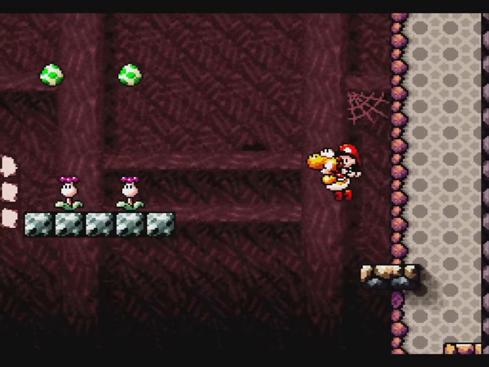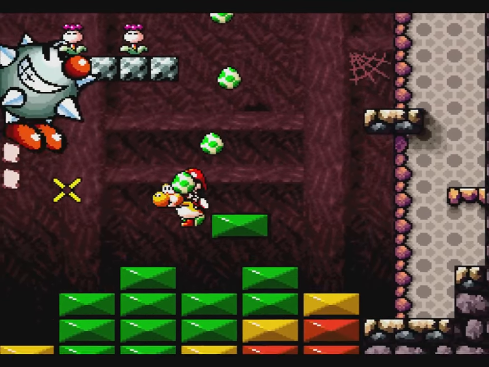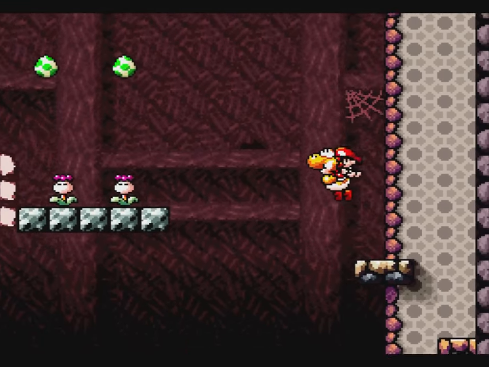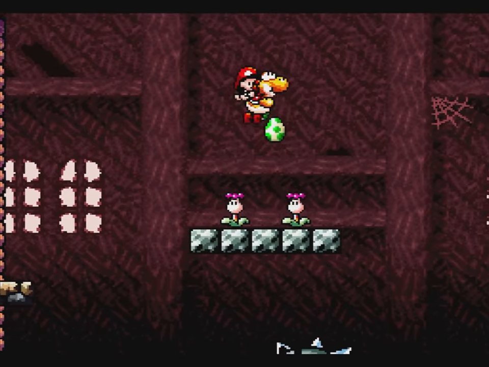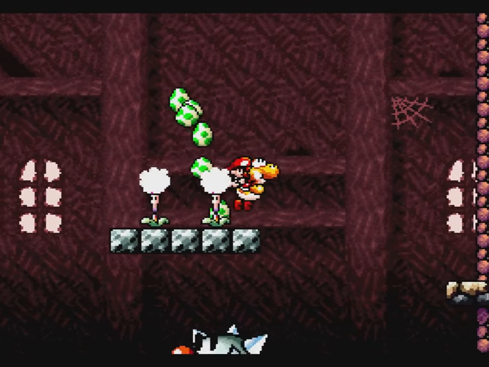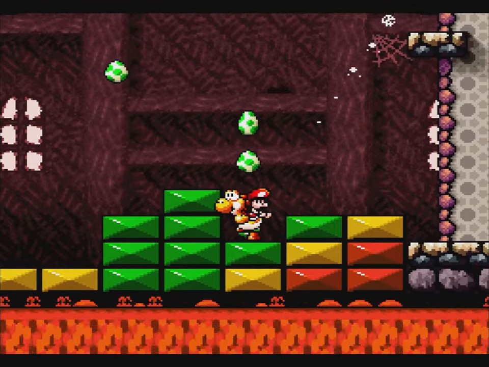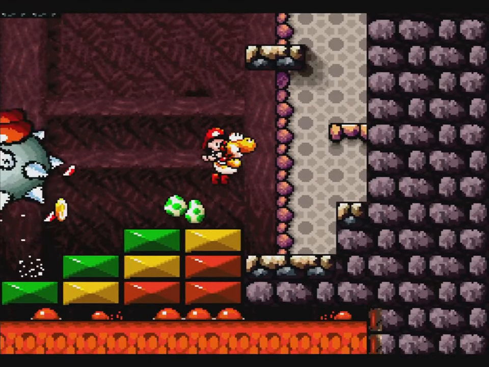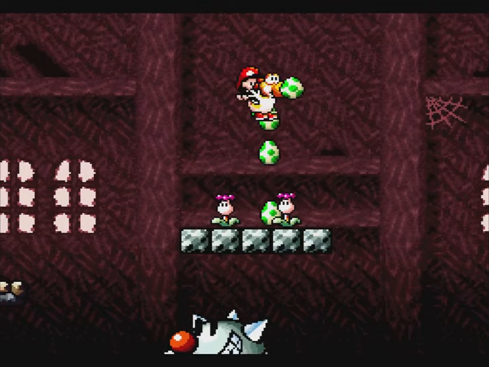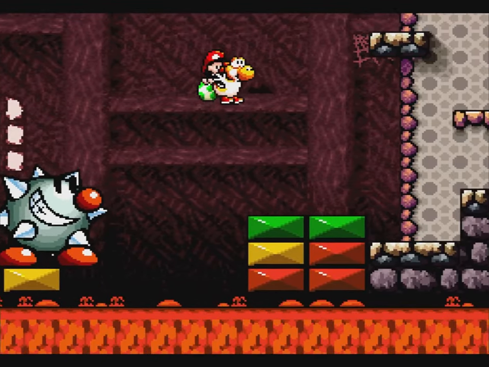Now we need to dodge him, because he'll just bounce everywhere. So while I get more eggs... No! The only hard part is just... Oh! Right, how about this? Whoa! Okay. You gotta get me from there. It's just the... Oh, God! Oh, my God. Right, make him jump here.